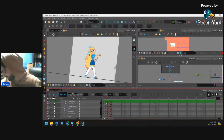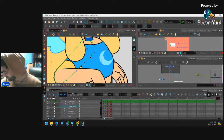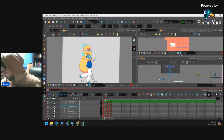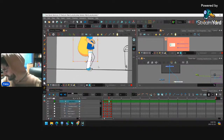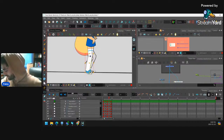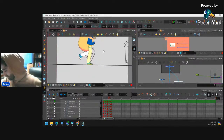Okay, so we got one. Right, I like this pose. The hands come in. And the cool thing about this rig is for our next passing pose, we could reuse the upper body. Basically, let's just make sure this is on the ground.